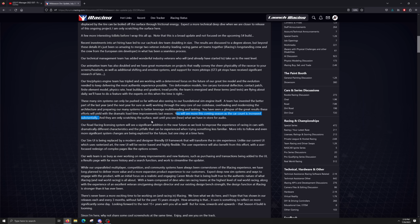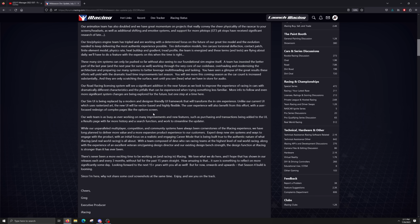That's interesting. Now, I hope car count means two things. I hope it means we can have more types of cars on track and more cars on track. I would love 140 cars at the ring. I would love some really big fields everywhere else. You know, I know 60 is our max, but just expanding that would be really cool, especially with heat races and dirt racing. That could be a very interesting system, although a lot of sitting around for people while they wait for the races.